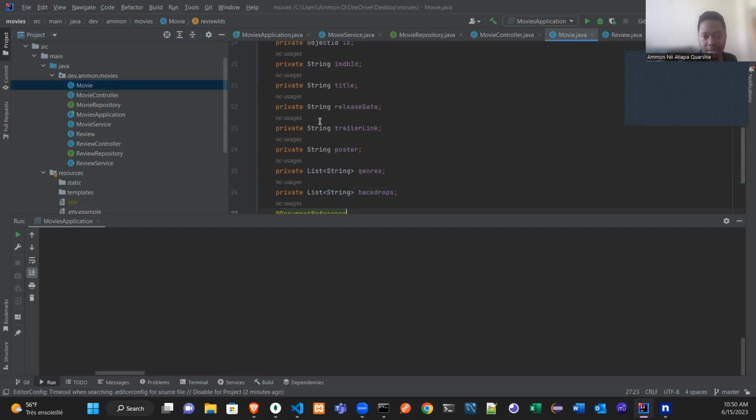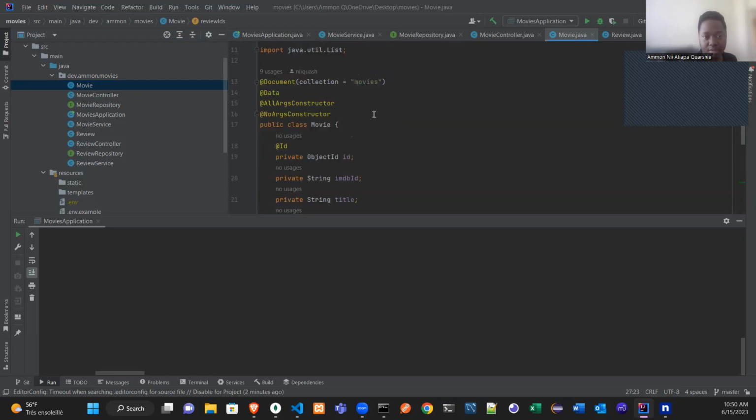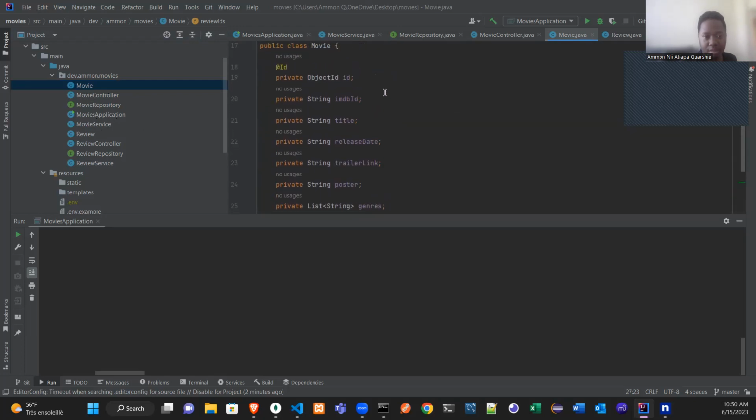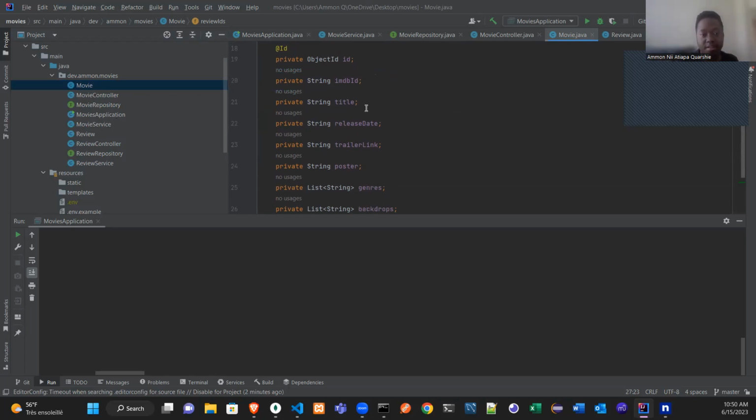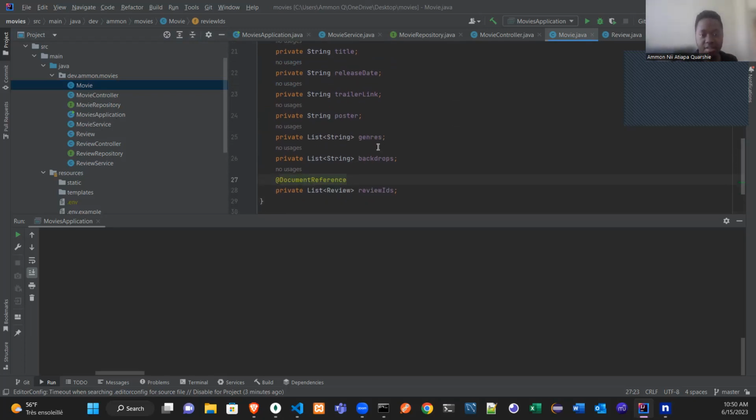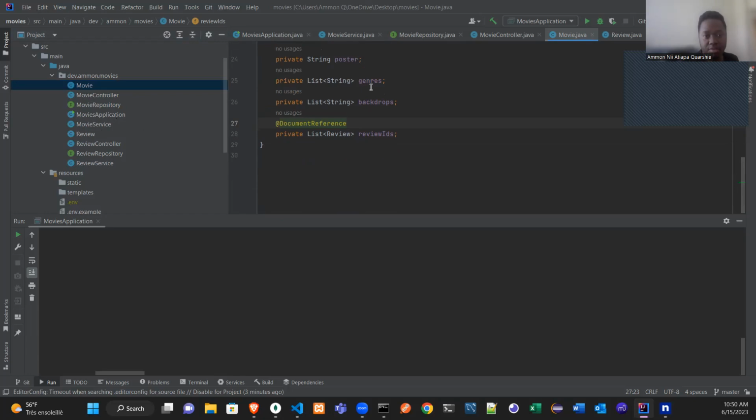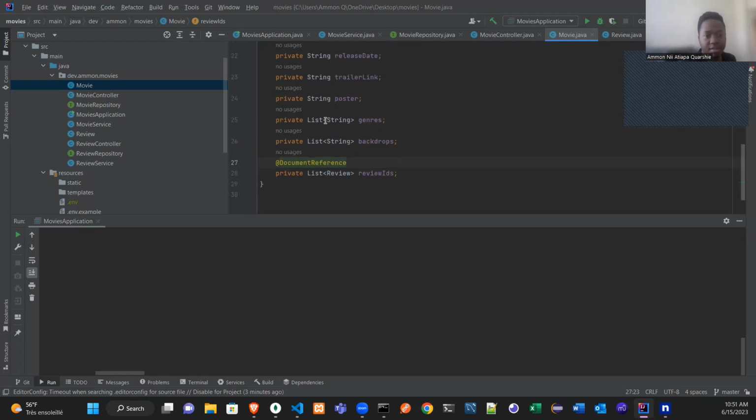The movie object has the following properties: object ID, the IMDb ID for each of the movies, movie title, release date, trailer link, etc. And then I have these ones that are lists, and then I've got backdrops for my front end.